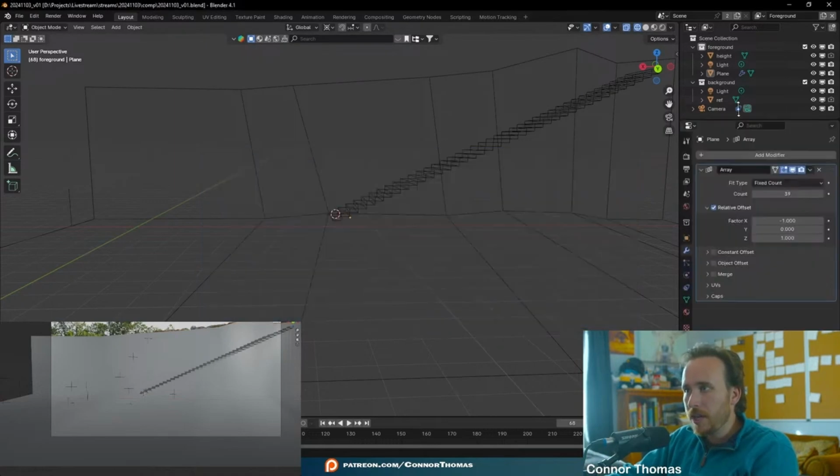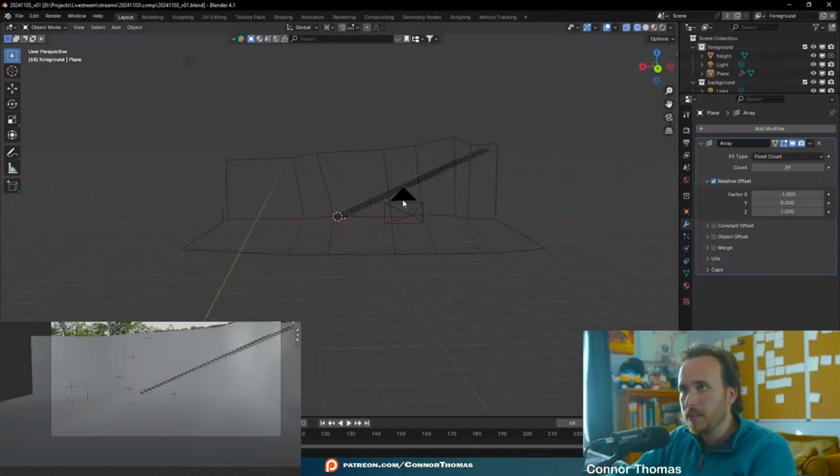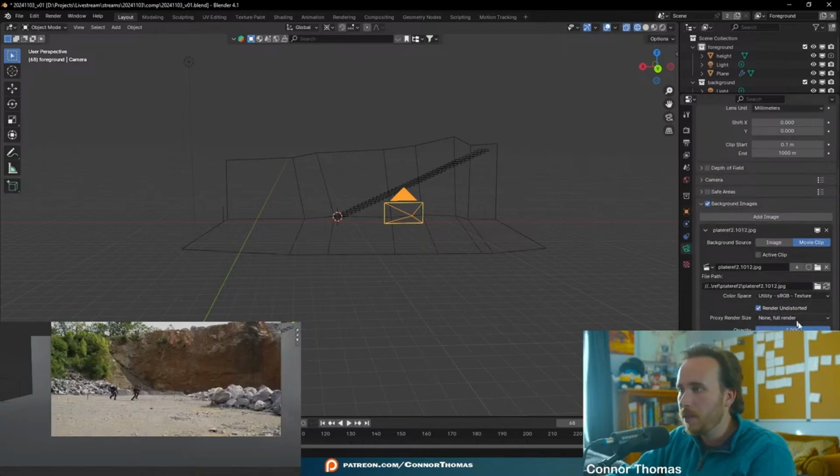Inside of Blender, you can actually have multiple video backdrops. So we have this one video backdrop here, but we can actually do a foreground video backdrop. This one is set to background. So let's say, with our camera selected, you can see that it says back for depth. If we set it to front, it'll be in front of everything. And actually, we could probably even do this and just set transparency if you want to be lazy.